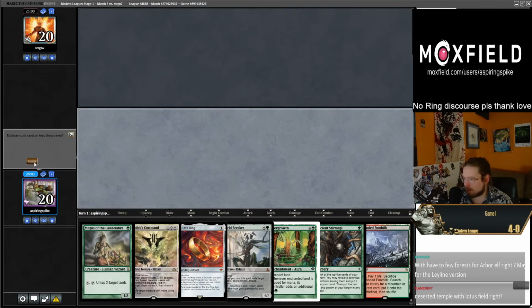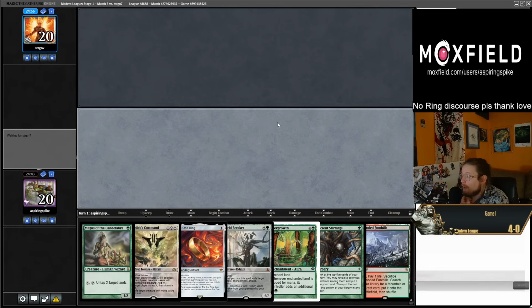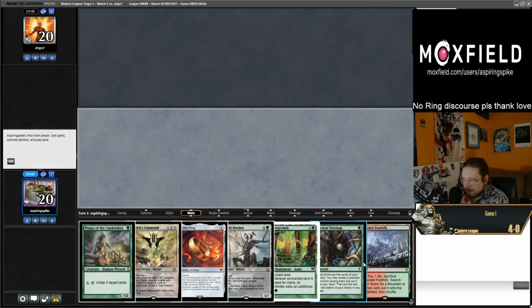Okay, I think I'm gonna keep this hand. If I can Stirrings into an Eldrazi Temple or a Ugin's Labyrinth specifically, that would be really, really good. I think I'm gonna try it.